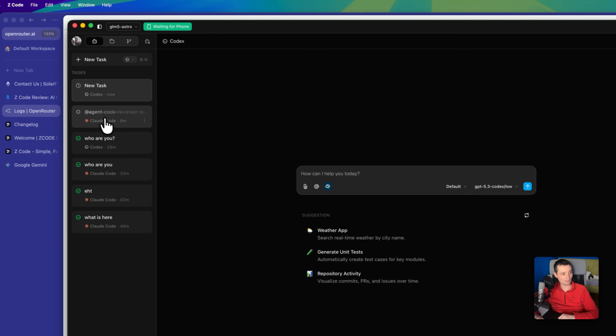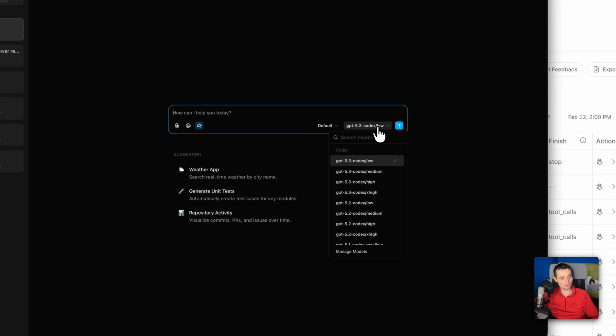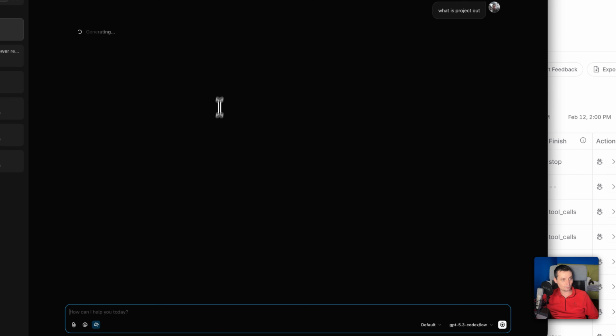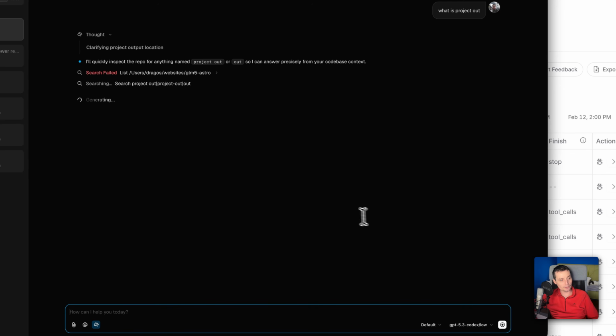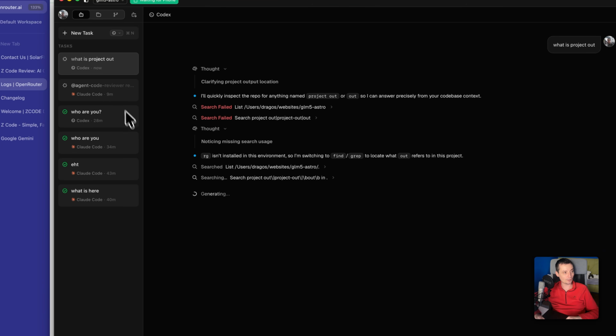You're going to see that the other task is running in the background, and right now you have access to the Codex things. Again, here you have the options to set the permission, and here you can choose the models with GPT-5.3, low, medium, high, extra high. This is the new thing that was introduced, and again here you can ask it a question, and right now it will use Codex to do this, which is faster because of the latest enhancement. So you see that right now it started using the Codex CLI, and it analyzes the project, and if you try to move between them, I see you can't.